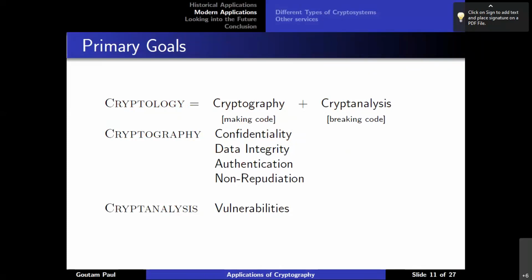The third application is authentication. Here authentication means actually entity authentication or end user authentication or identification. So basically before the communication begins, the sender Alice and the receiver Bob have to establish to each other that yes, they are indeed Alice and Bob, they are not anyone else. Alice needs to make sure that she is communicating to Bob and not to anyone else. And Bob needs to make sure that he is communicating to Alice and no one else. So that is called authentication.